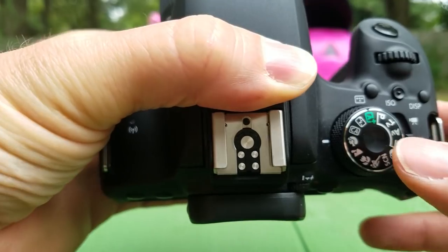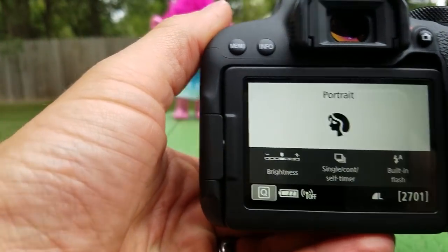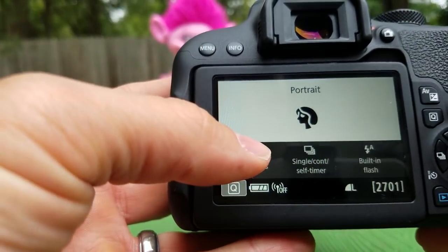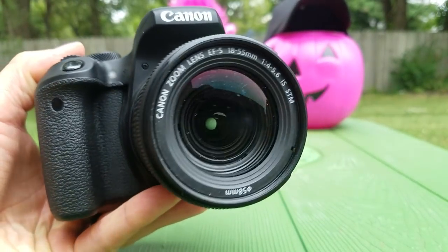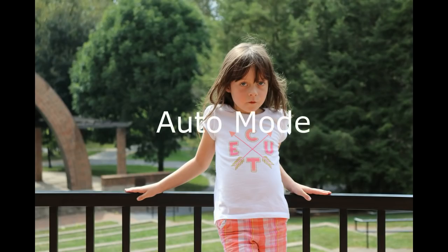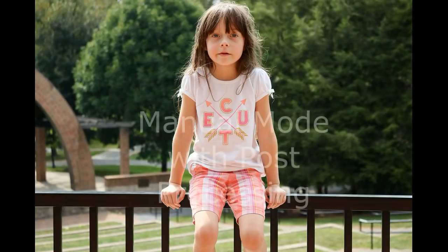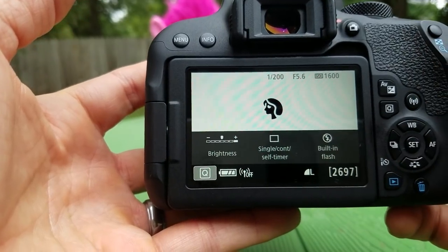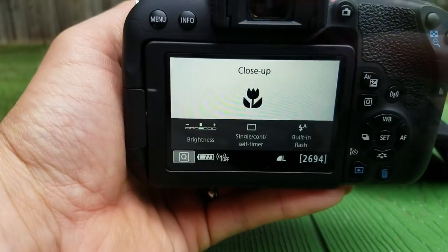Portrait mode here, which is the little head there, and let's see what we got here. Looks like about the same thing. Built-in flash, self-timer, and here you can adjust the brightness some. And for this, I actually changed it back to the kit lens, 18 by 55 millimeter. And again, not a huge difference between the auto mode and the actual dial mode. And I don't think I did much justice with this manual mode. Yeah. Nothing too special there, pretty simple. Alright, so let's keep moving.